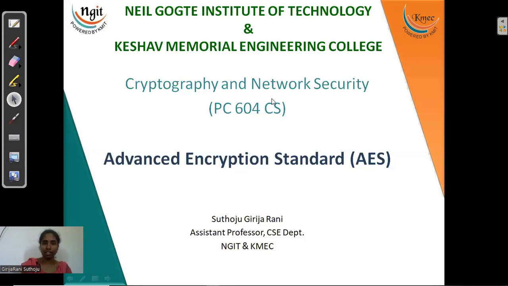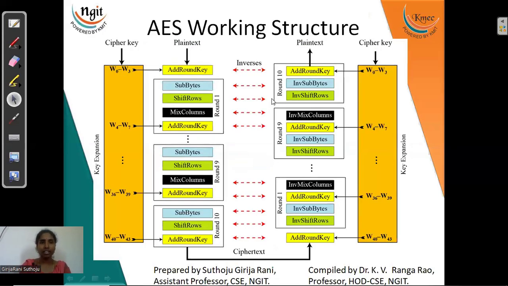AES structure format, right? So see here, AES working structure is an iterative process where we are going to apply every round combination with the 4 common operations. The 4 common operations which you can see here are substitution bytes, shift rows, mix columns, and add round key. Whenever you have add round key as an operation, this indicates that you are including your key here.